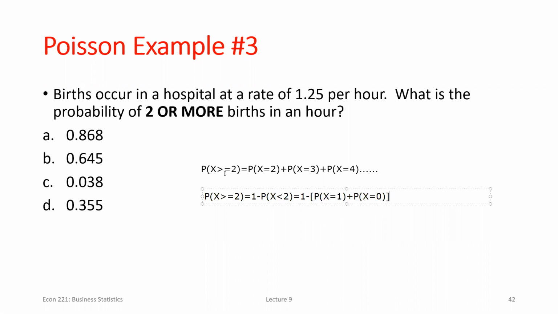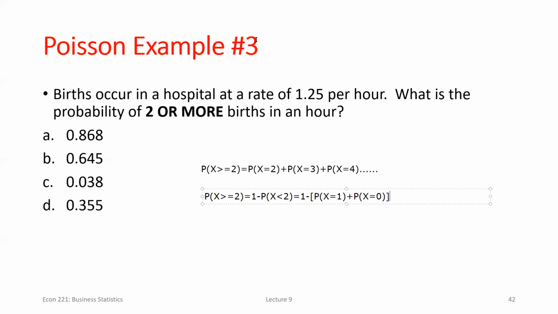Now, I think I have that on the next slide, but if we just think about these answers for a second, what will be the 2 most likely outcomes if my average rate is 1.25? Well, that means my 2 most likely outcomes will be I see 1 or 2 births every hour. One of those outcomes is in that range of being greater than or equal to 2. Not only does it include one of the 2 most likely outcomes, it also includes almost all of the other outcomes, right? The only outcomes that don't fit this criteria were when x was equal to 1 and x was equal to 0. So I don't know exactly where this probability is going to be, but I'm guessing it's almost for sure going to be greater than 0.038. If it includes one of the 2 most likely outcomes and almost all of the other outcomes, it's probably going to be a fairly high number, quite a bit higher than 0.038.